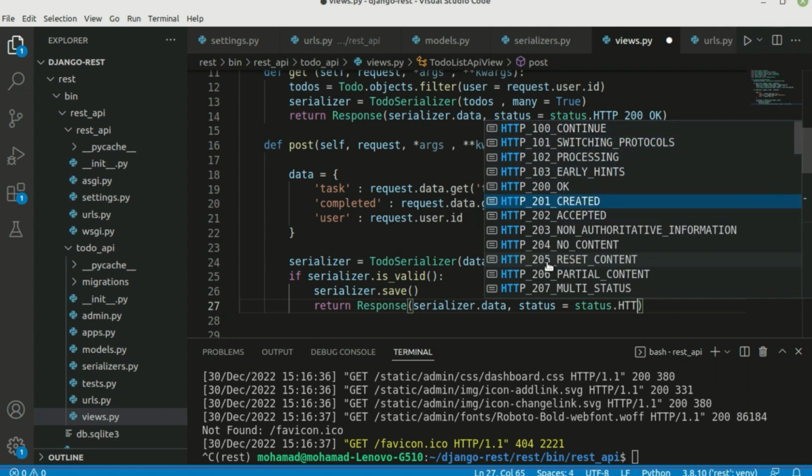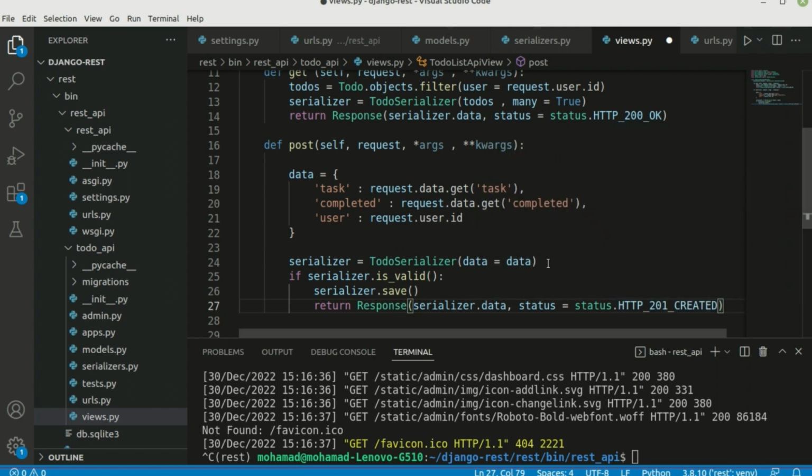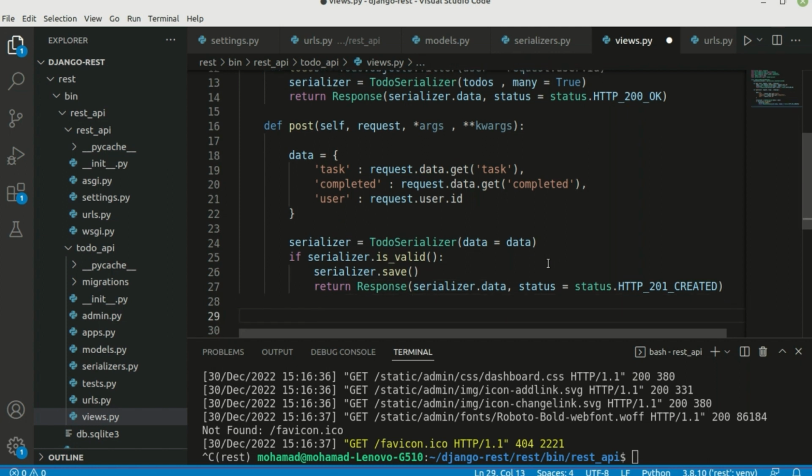We're going to choose 201, which is for creating, which is related to also posting, creating the database. And so that's it. We've created our post function too.